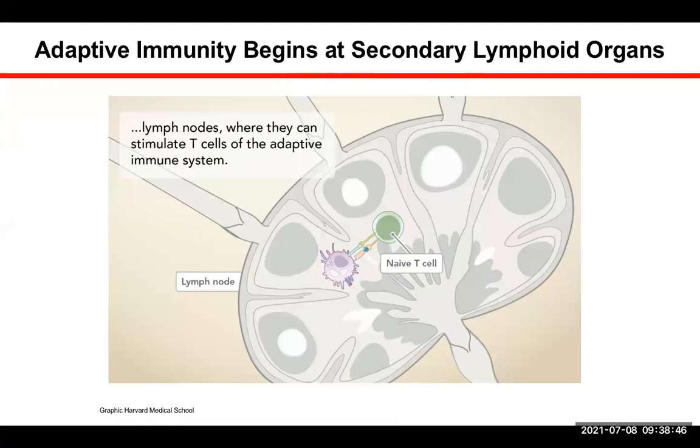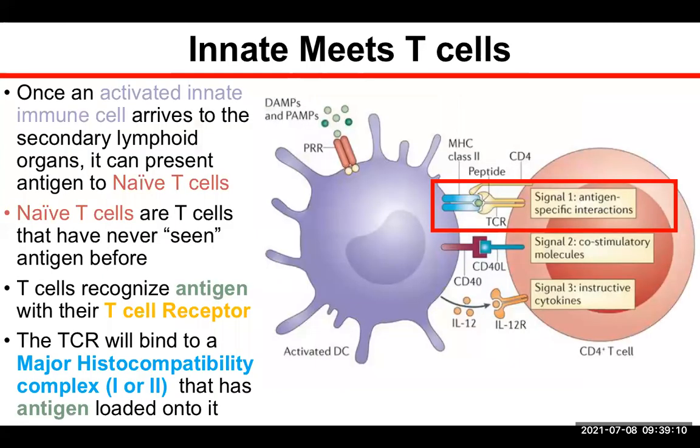So I left off on this slide yesterday talking about how this is where adaptive immunity begins. After an innate immune cell comes into a secondary lymphoid organ, such as the lymph node as depicted here, it's going to interact with both T cells and B cells. So for the first part, we're going to be focused mainly on the T cells, and then we'll connect all of that. So this is basically a zoom in of this.